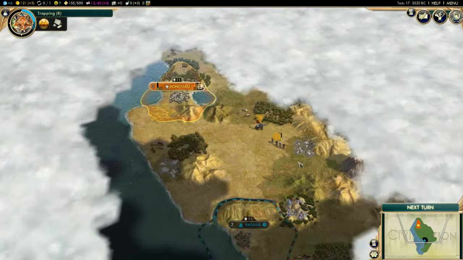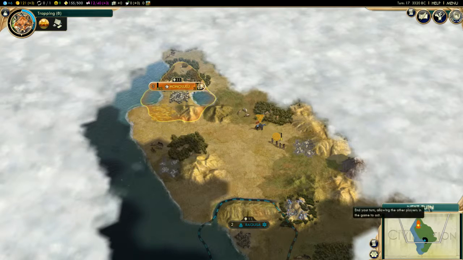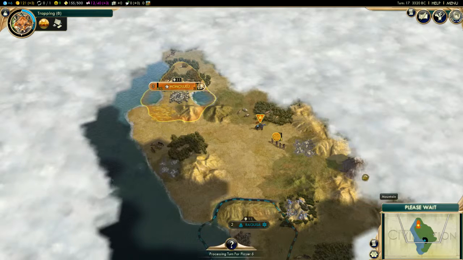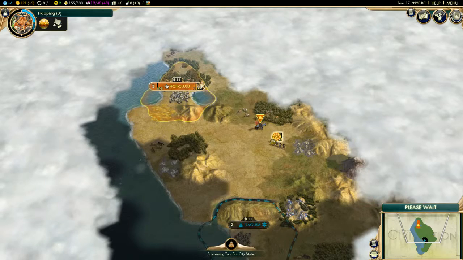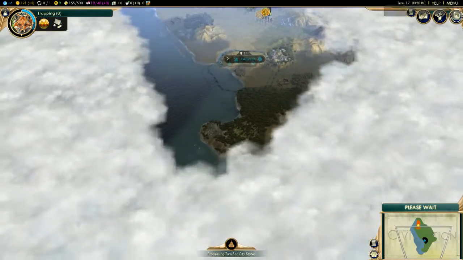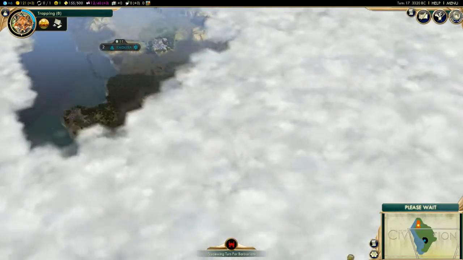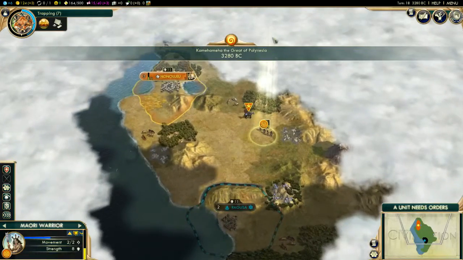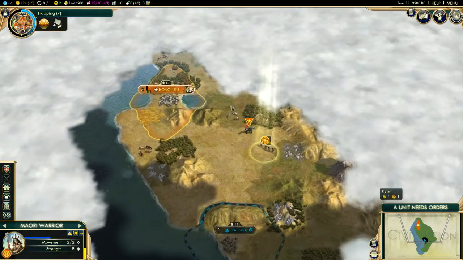I might actually use Joan of Arc over here to wander, because he's a mounted unit, I think he has a larger movement span than my current units do. And since Ragusa is down below, and I'm guessing Egypt is over here-ish, because they're protecting Ragusa, we probably want to go north here. So let's go ahead.